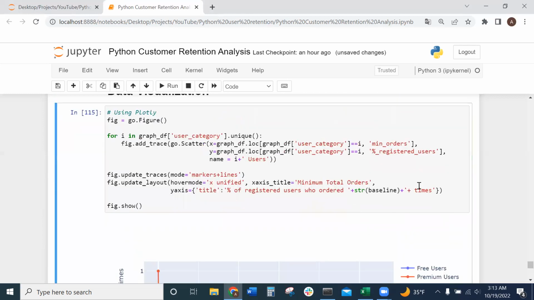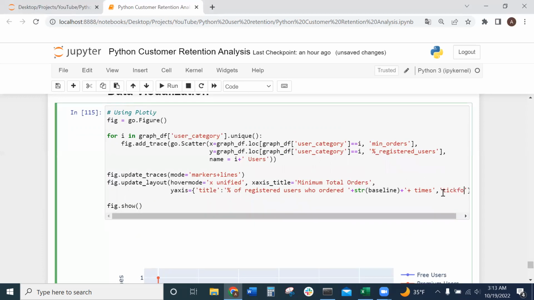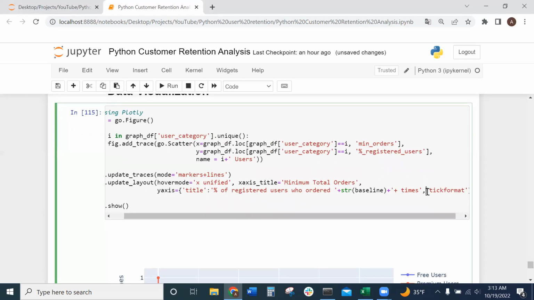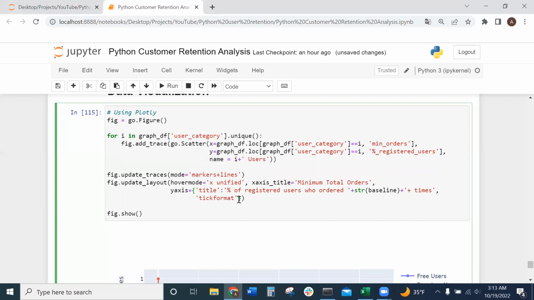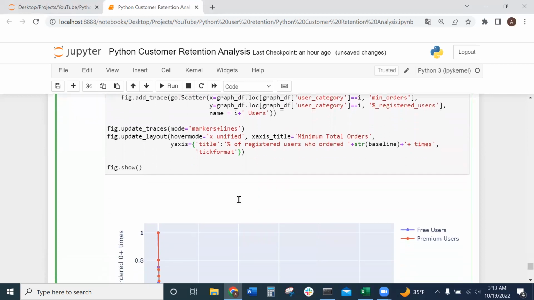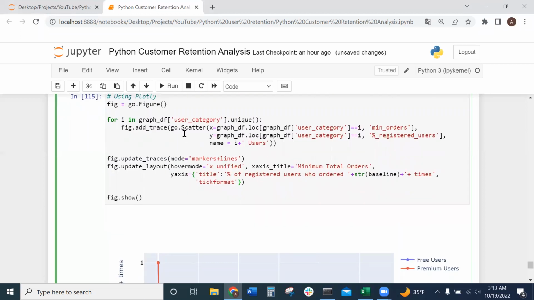That looks good. And now we're going to pass another key in the dictionary, and we're going to call this tick format. And this is the format to turn our axis labels into percentages.